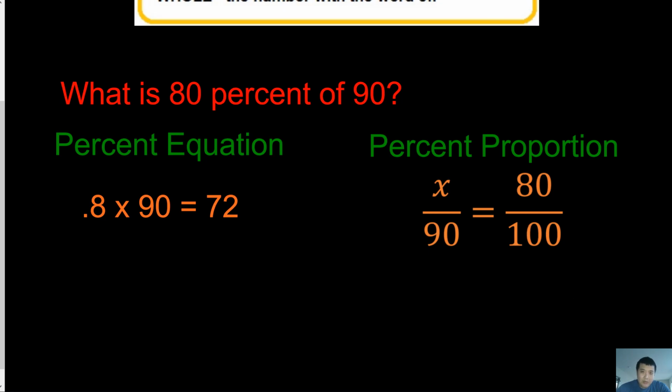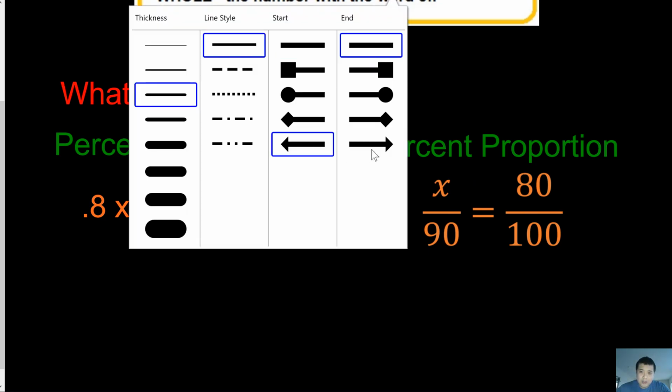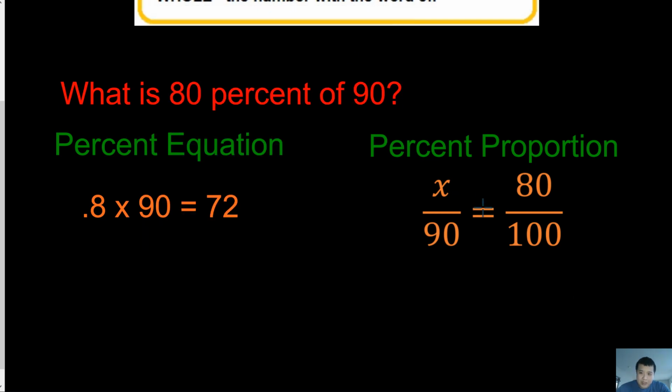What we can do with this is always multiply this by 10 over 9, and then divide 80 by 10 over 9 to figure this out. And that's how we've been typically doing proportions. What I'm going to show you guys today is what we can do is also cross multiply. What this is, is this multiplied by that, let's give that an actual color so that we can see.